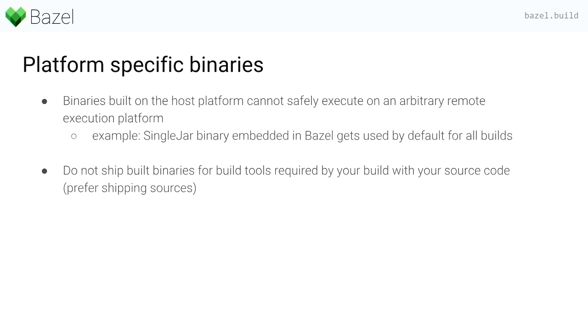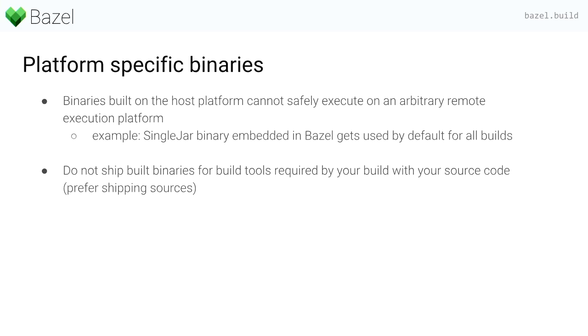Second anti-pattern that I wanted to talk to you guys about, it's a simple one: using platform-specific binaries. So when you start a local build, the assumption is that the host and the execution platform is the same. So it is very easy to just assume that you can have some binaries that are in your source tree or some binaries that are installed in your machine and that you can just use those for remote execution. But that will not work if you want your build to start from a Mac and be running on Windows. And the specific example that we have here is SingleJar. Up until about a year ago, the SingleJar binary is a C binary.